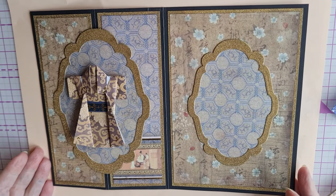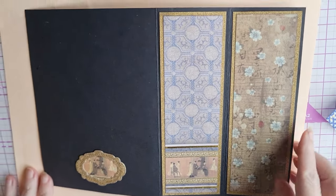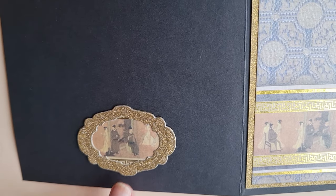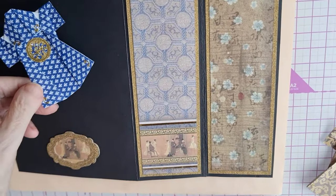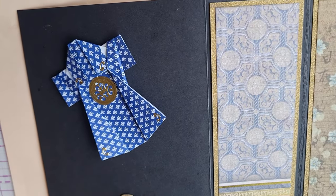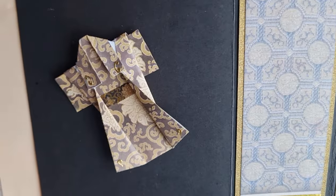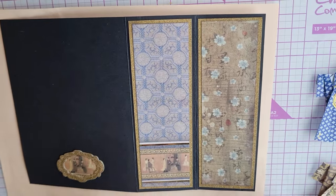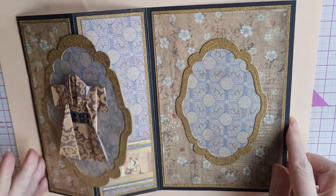So here's the front all folded out. And if we flip it over, here is the reverse. And we made a mini frame with some scrap card we had left over for the very back panel. And you can also do it in different colourways with different papers to suit your own individual taste or your recipient's favourite colour. That's quite similar. And obviously you can change up the papers. We've given you all the measurements in the video. And we'll show you what the card looks like standing up in a moment.